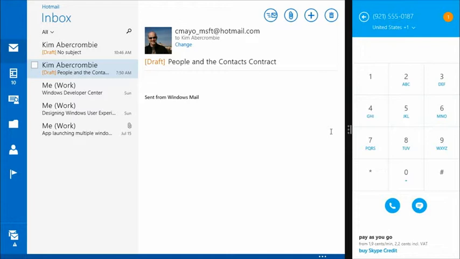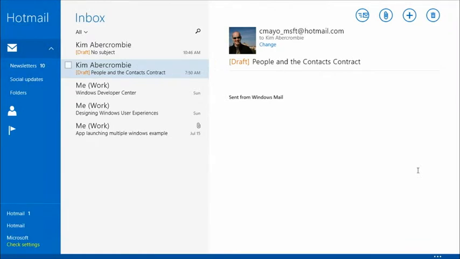So what makes this really cool is, and this could be a link behind a name or a picture in my app, or however I want to invoke this with code within my app. It's really up to me to design and for my development team to implement. But if you noticed here, I clicked on Kim's name, I saw the contact information, I decided that I wanted to call her, and I launched the call, and it launches in a windowing mode, right, where the Mail app is still on the screen. Then I talk to Kim about whatever I wanted to talk to her about, and then I just push this off to the side, and I'm still in the Mail app.